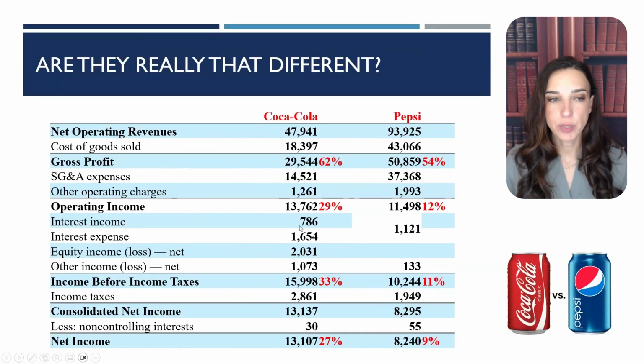Now we are below the operating income. Now we're in the financing section. And of course, they both have an interest expense. For Pepsi, it's a little bit lower, 1.1 billion. They actually lump together interest expense and interest income. Coca-Cola does separate them out.